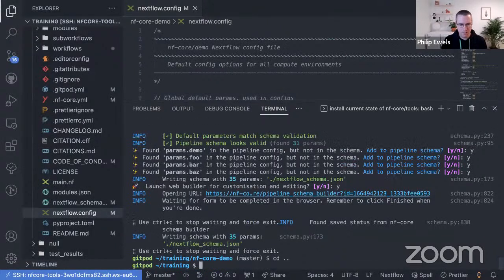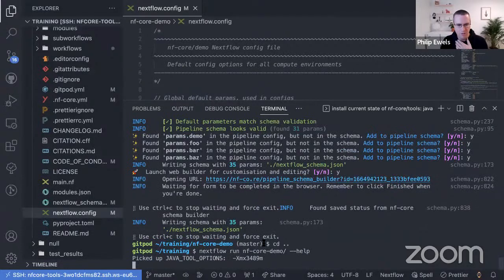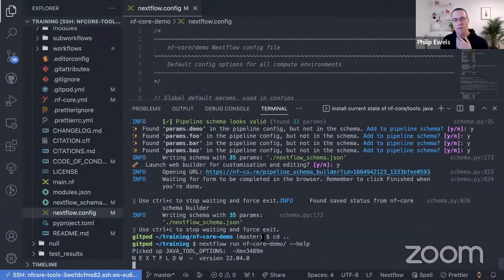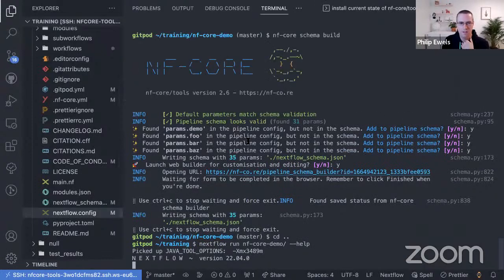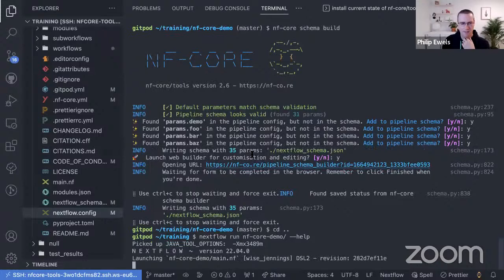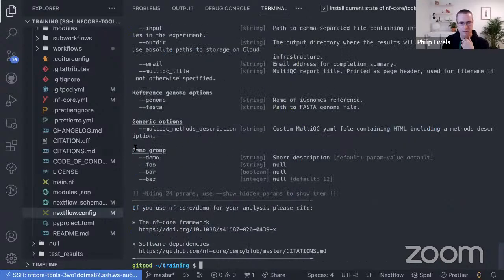If I go up one now and rerun the help command with --help, we should see our new parameters that we added with their nice help text and everything, showing that the schema is doing its job properly. Sure enough, demo group, string, Boolean, integer, defaults, and everything there.